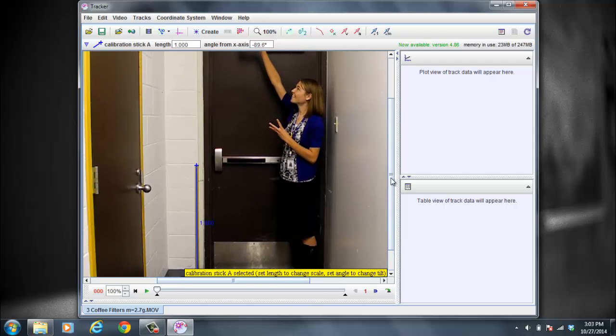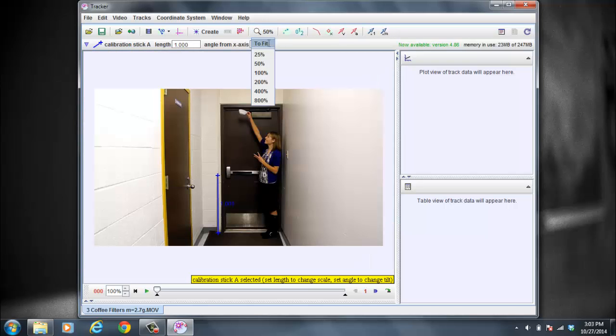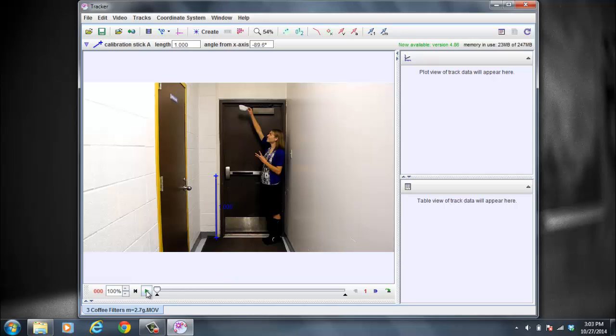Now the next thing I need to do is to determine what part of the video I want to take data over. Let's make this fit. So I'm going to play my video. It takes a little bit before I drop it, and then it hits the ground at the end. But I just care about the motion after I let go and before it hits the ground. So I'm going back to the beginning, and I'm going to play until I let go. And that's a little further than I wanted. So I can click on these buttons over here on the bottom right to go back and forward frame by frame, so I can get to the frame right after I let go.